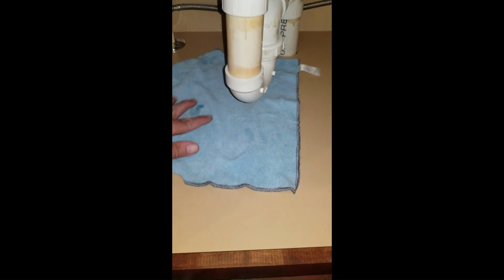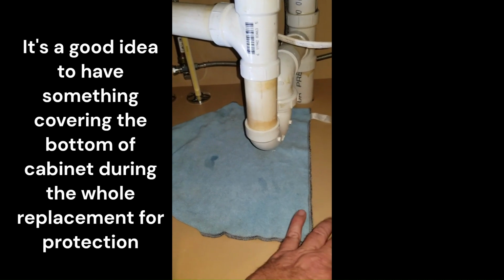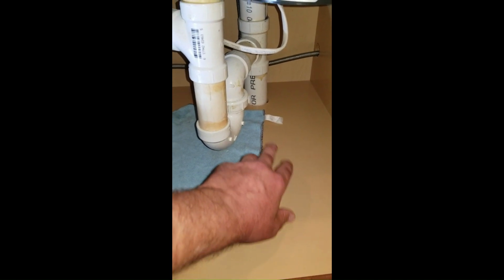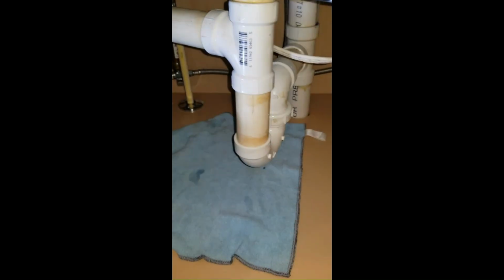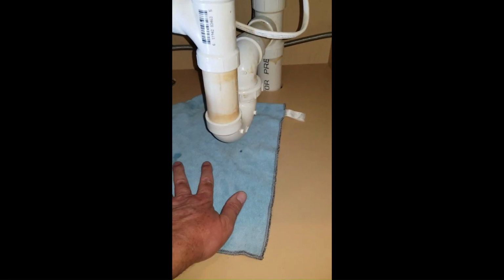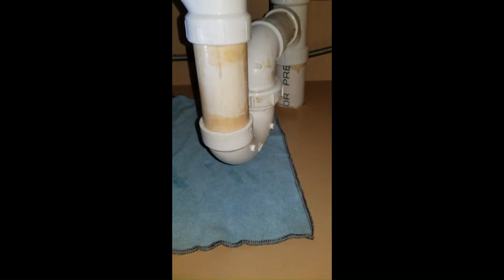Another good tip is put a dry towel underneath any areas that you want to make sure aren't leaking, because water drips on these cabinet bottoms for a long period of time. It will ruin them. I'm a little concerned about this lock ring. I can't really see this very well, but these two lock rings I can feel they're fine. So put a towel or something that's going to change. Look at that. I already got a spot. Let me wipe it off. Put a towel that will change color and turn the water on and just watch.